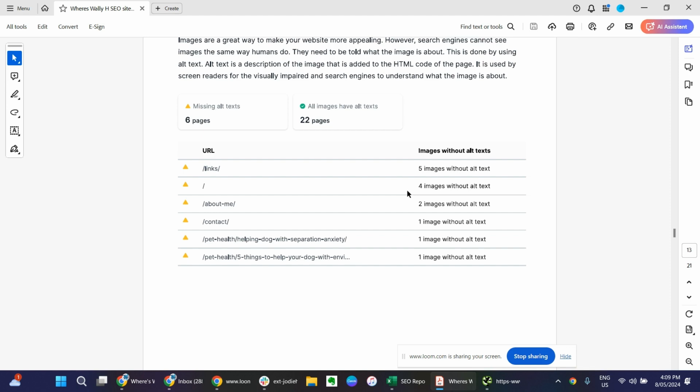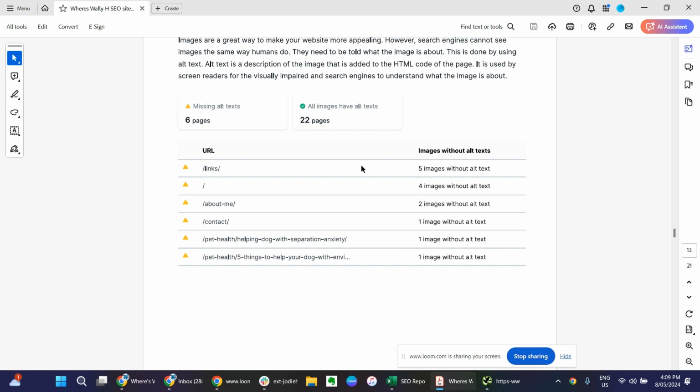So what I generally try to do is write a sentence that includes the keyword and then also describes the image.